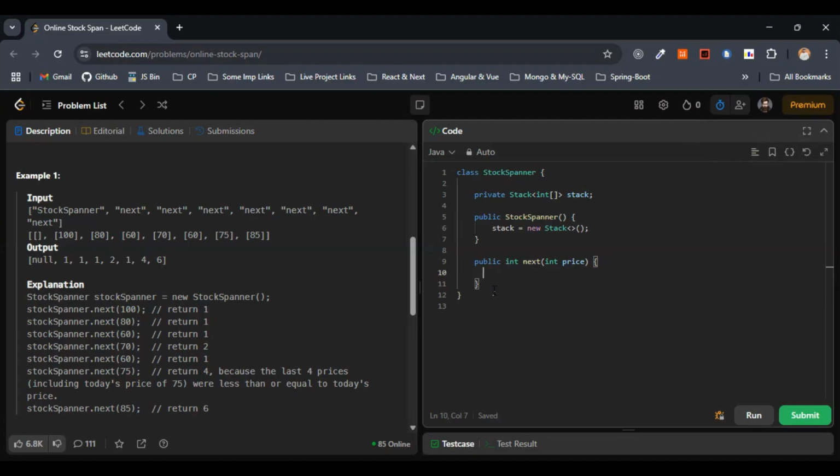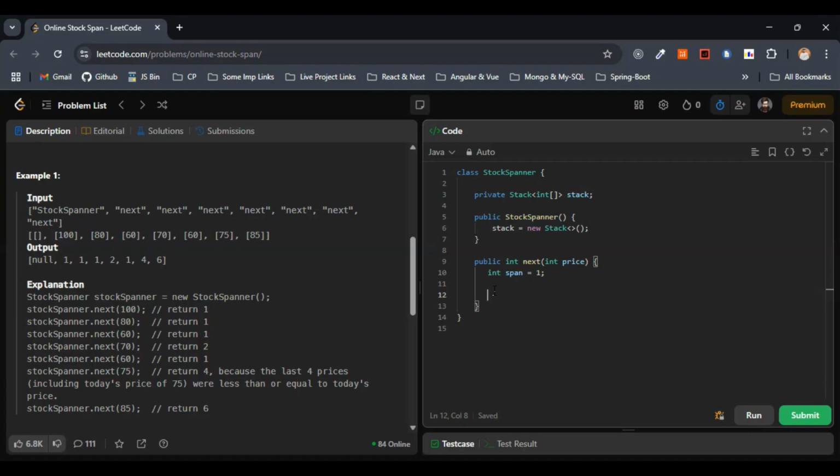So within the next method, what shall we do? First step is accordingly with the approach, we have to go with the default span, whether we have to check whether it is at least 1, means for today or the current day we'll be checking, right? Span has to be at least 1, right? So we discussed this one step by step by considering the first example. So first, let me initialize the span to 1.